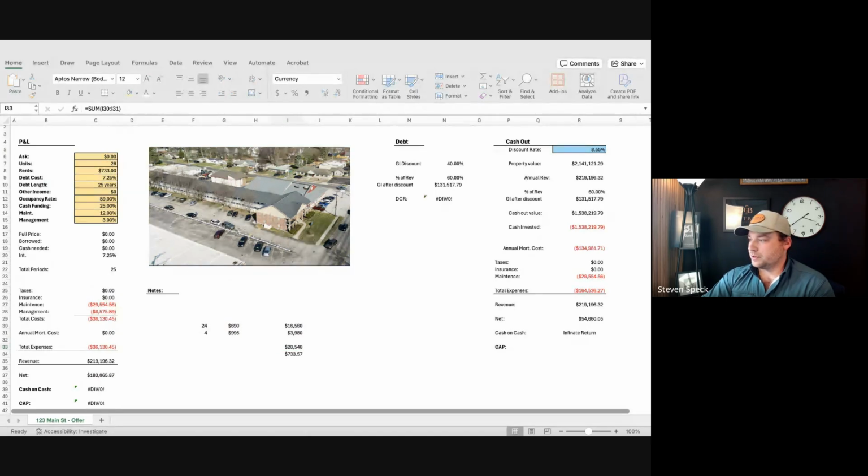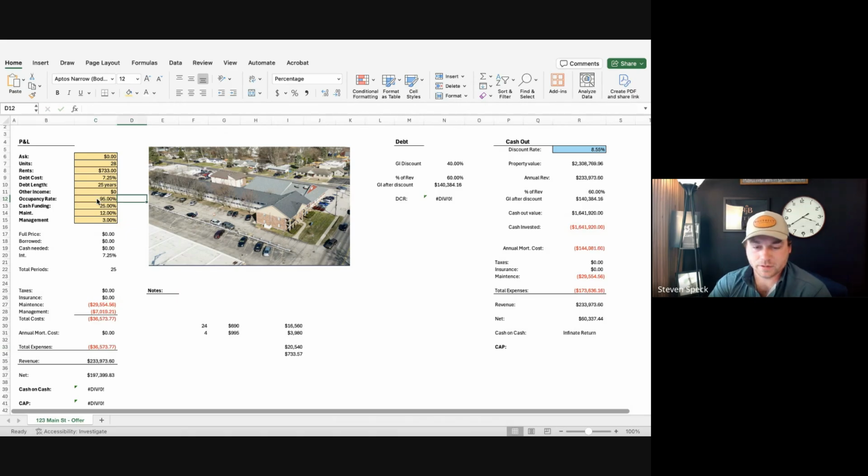Okay, so we do a little bit more investigating on what they're saying. They're saying that there's a 5% vacancy rate. So what that means is that on the move-ins, move-outs, the people that don't pay, because there will be people that don't pay, they're collecting 95% of that $20,500 number per month. So we can put that in here with the occupancy rate. Right here, we can go 95%.